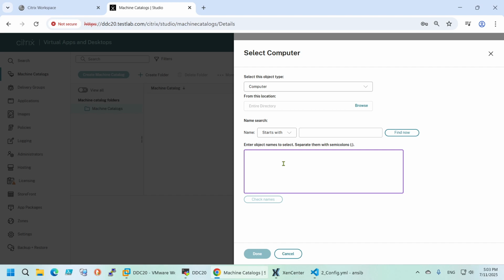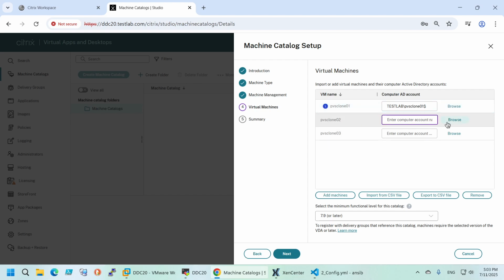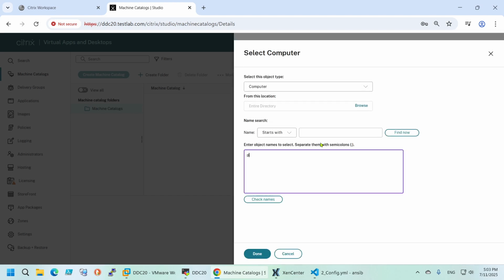Browse, PVS clone 01. Okay. PVS clone 02. Let me copy this.